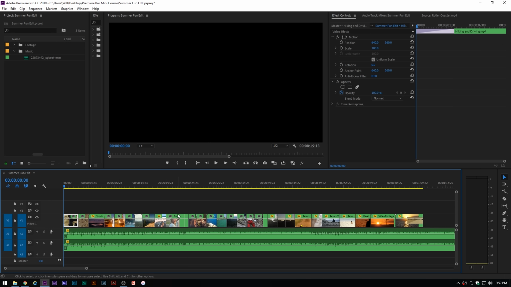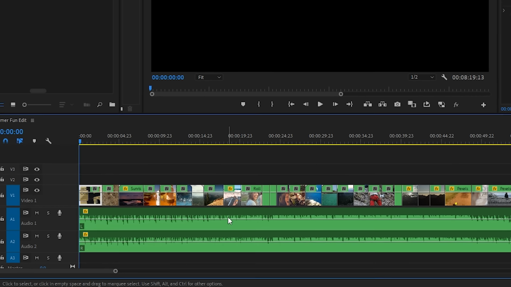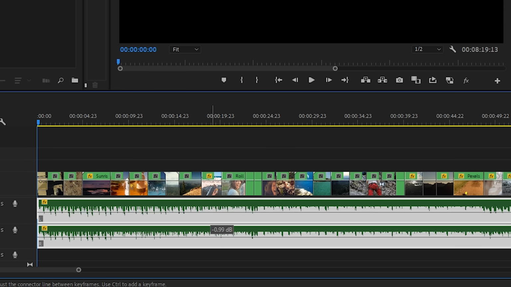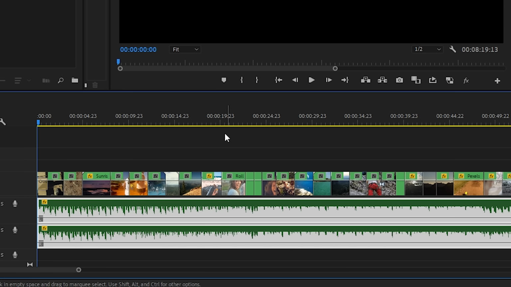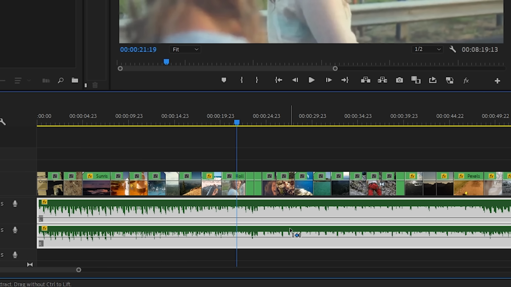Now, really quickly, if you had some audio from footage that you wanted to use, such as someone talking, it might be too loud for the music to be at this volume. And in that case, you would go down here. And then where this line is, that you can control the actual volume of the clip. So if you bring it to like -10 and -10, it'll be a lot quieter. So I'm going to undo both of those. You can do it to specific spots if you'd like.